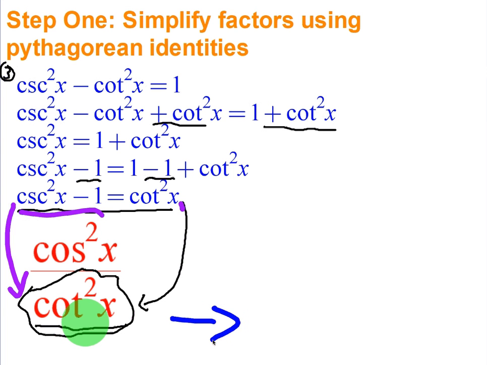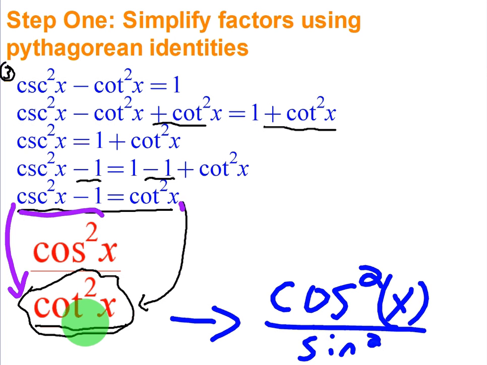I'll write it on this page just so you can see, cotangent squared would be, so the definition of cotangent in terms of quotient identities is cosine over sine. So we can replace the bottom with cosine squared of x over sine squared of x, which is what we're going to do in step four. I'm just showing you on this page so you don't get confused. So this is going to be replaced with that.